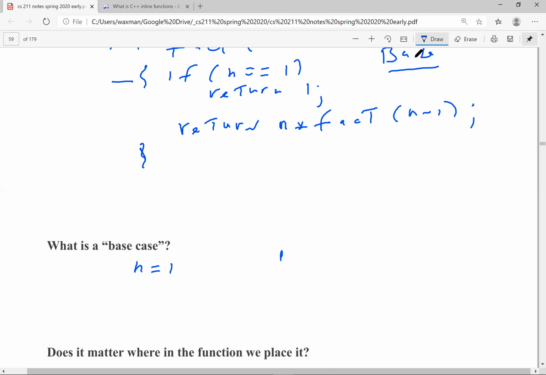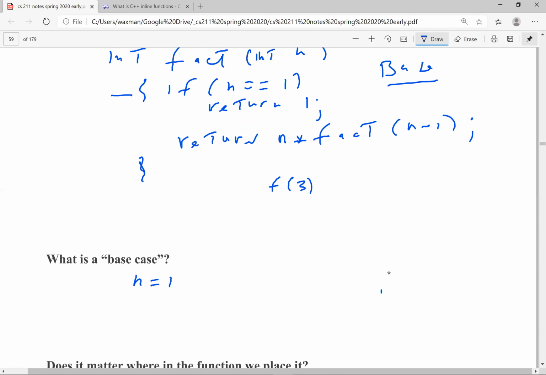So, for example, let's say you wanted to compute 3 factorial with this function. We're going to call factorial of 3. Let's say f is factorial. Forget the base case, though; suppose we had no base case.